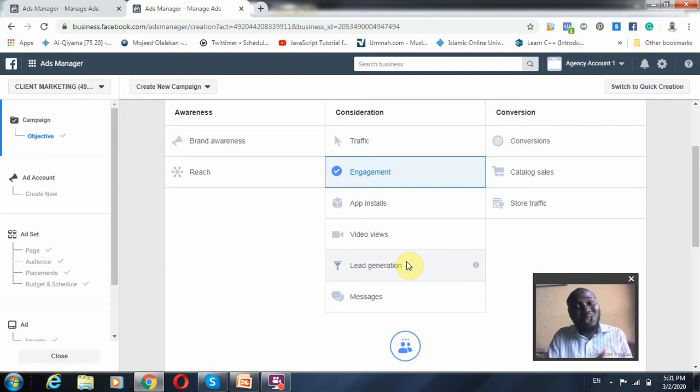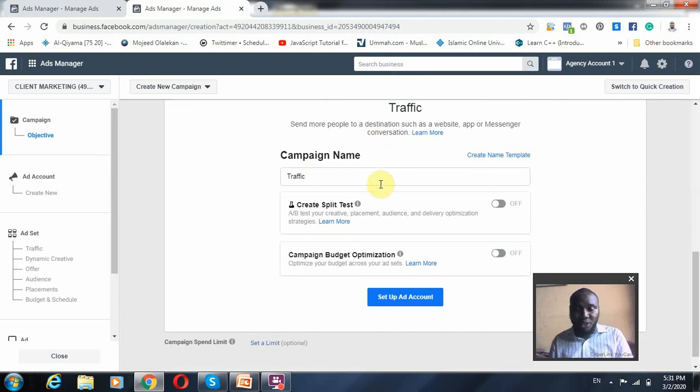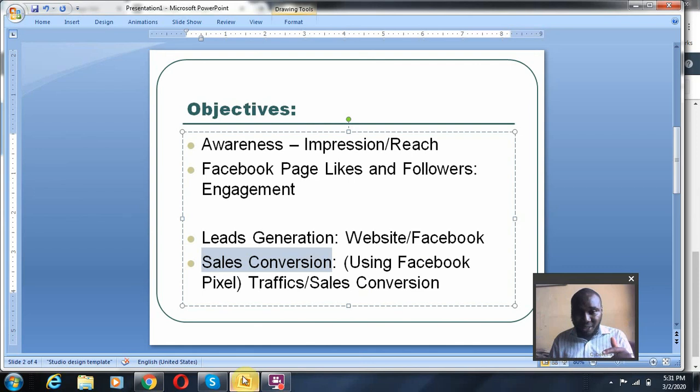I can help you set it up, and I can help you get enough data for you. Of course, you are going to run traffic to your website, and that is one of the reasons why traffic engagement will be there. When you run traffic to your website, people visit your website. Probably your website is a landing page, which is the concept of lead generation. Now, if your website is a landing page and you have put Facebook tracker pixel on your website, and you run your traffic from Facebook to your website, people will view your content on Facebook, on your ads, and they will click to learn more.